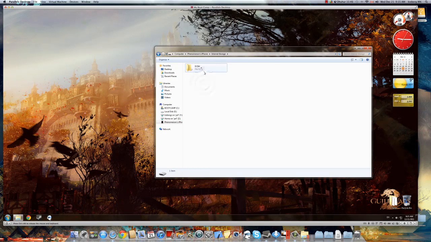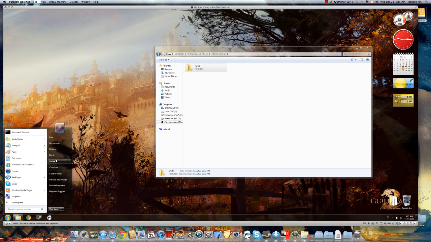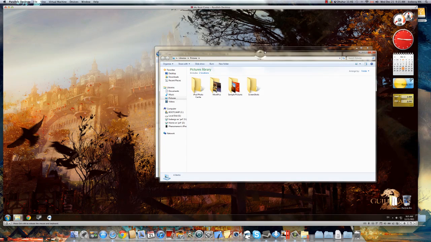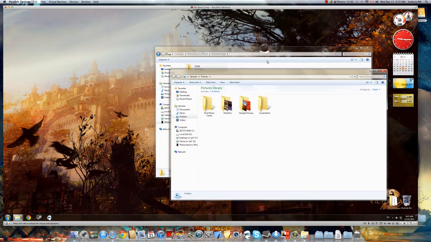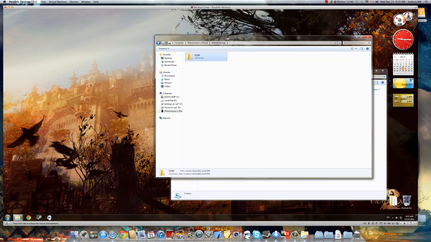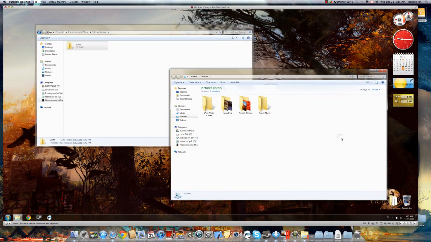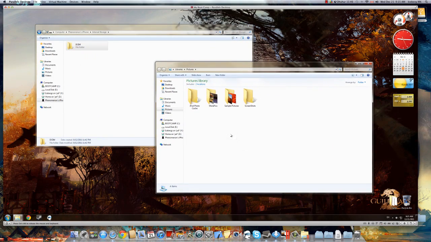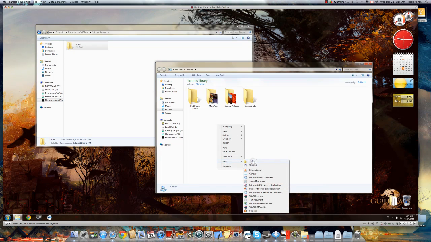Before we back up, you have to choose a location, a directory, to back up your folder to. So what I'm going to do is go to Start and back it up in Pictures. Right here you can create a new folder: right-click anywhere in the blank space, go to New, and then Folder.